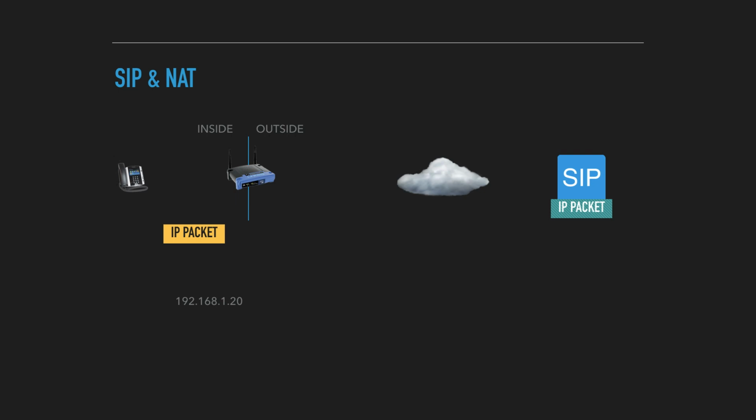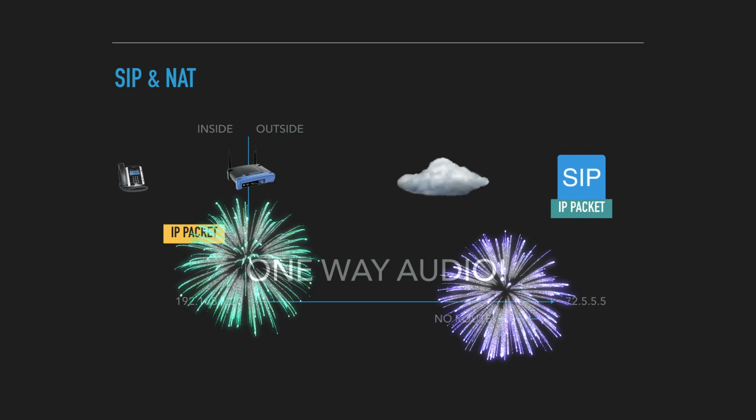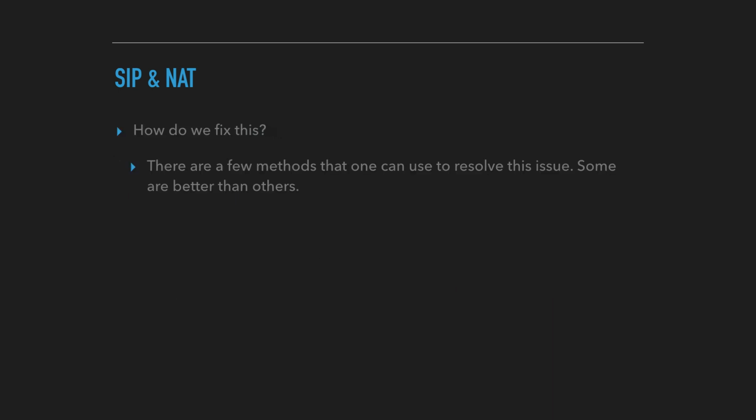But the problem we're looking at is these two IP addresses. This phone is saying, hey, send me audio to 192.168.1.20. But the server is saying, okay, send me audio to 72.555. Now, this phone is going to be able to send this traffic over here because this is just another IP out on the internet. We're going to go through port address translation and all is well. Okay, well, what about the server? It will have no route to send this traffic. So what do you get from that? One-way audio.